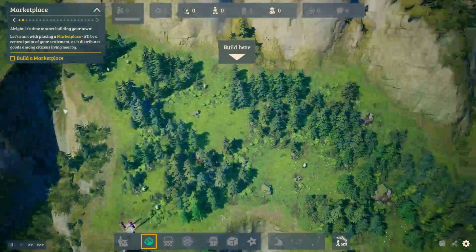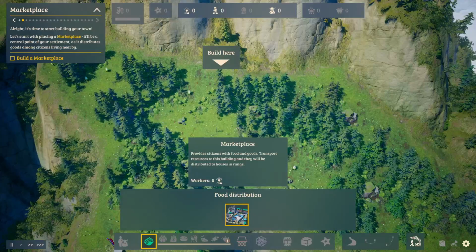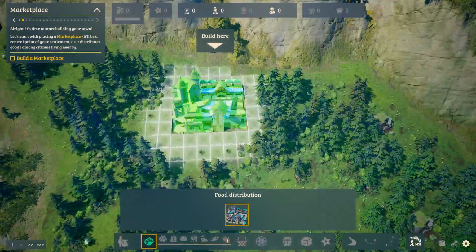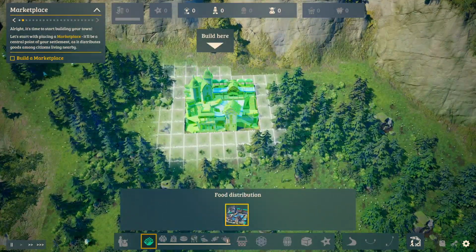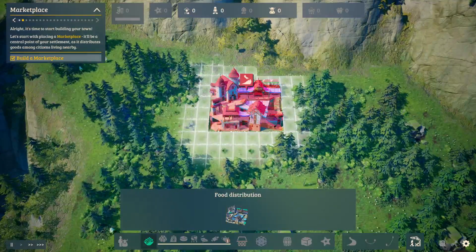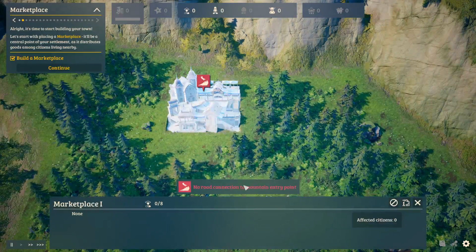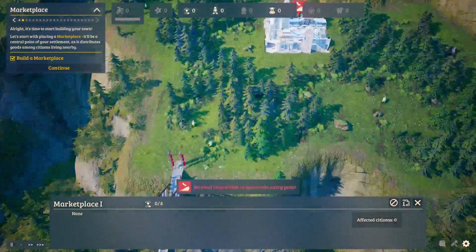So move your camera around, of course, and now it's going to tell us how we have to build. We're going to build a marketplace because you have to distribute food to different places, and you can place it anywhere. R to rotate doesn't really do anything. You can rotate the camera, of course. Let's place that right about here. And they need what? They have no road connections to the mountain entry point, which is going to be down here.